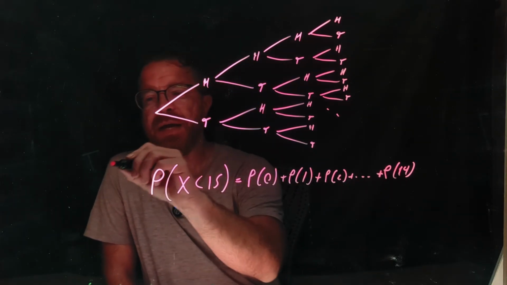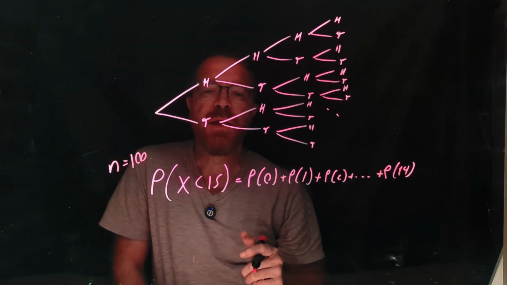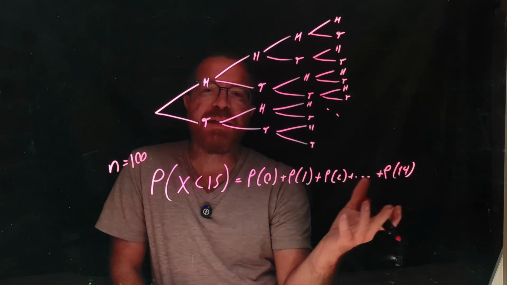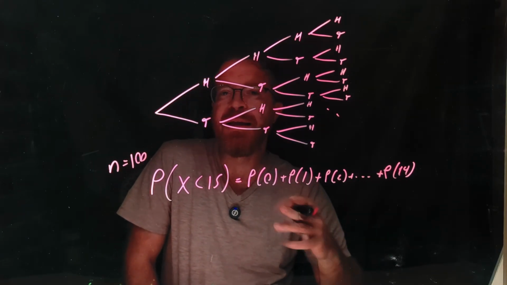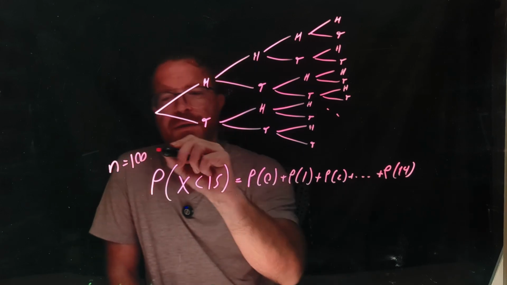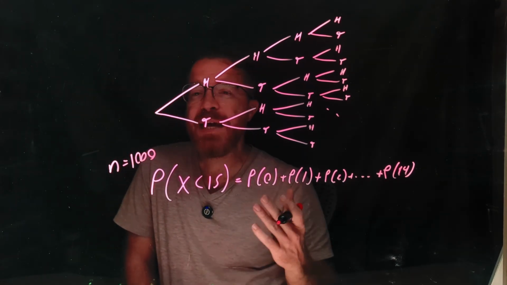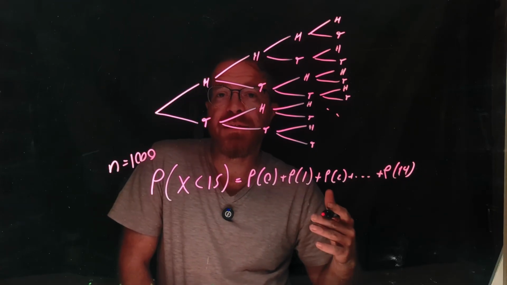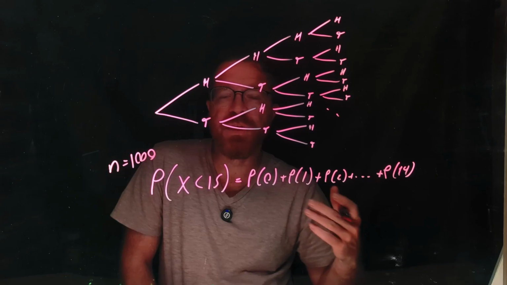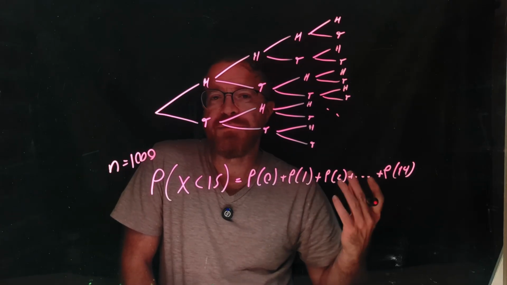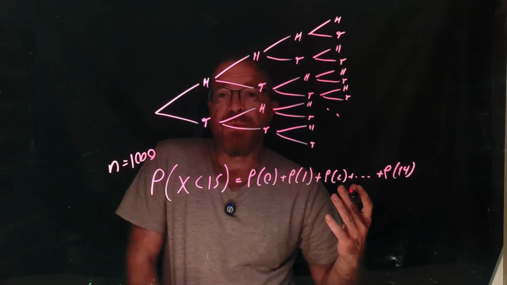But what if we had a total of 100 trials? Well, then your option would be to do 15 calculations or to do 86 calculations, something like that. But what if n was 1,000 or 100,000 or 1,000,000? And you might have this case where you might have 100,000 trials where you want to know what's the probability of getting less than 40,000 of them for some example. This would be infeasible to calculate using binomial.